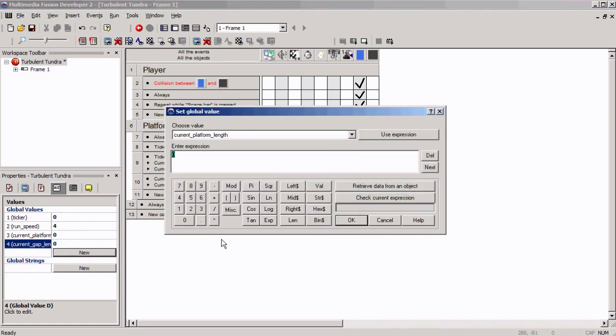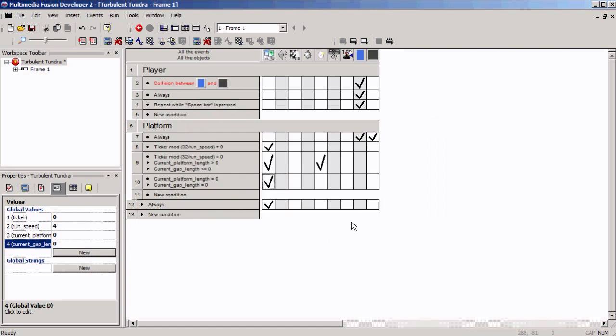And I'm going to give this a base value of 15, but we want to give this a bit of a random value, so I'm going to add a random 6, which might work. So at the lowest it can be is 15, and the greatest it can be is 20. Good. Now what about randomizing the gap length?